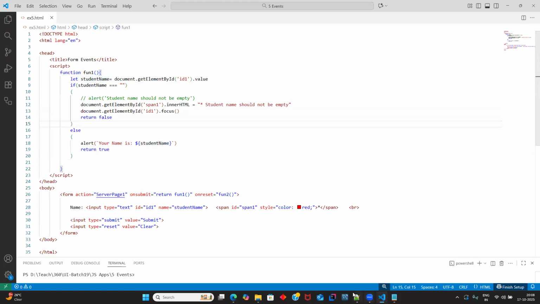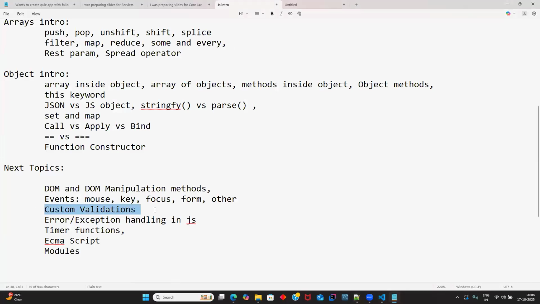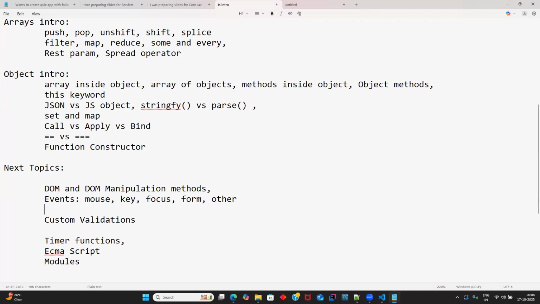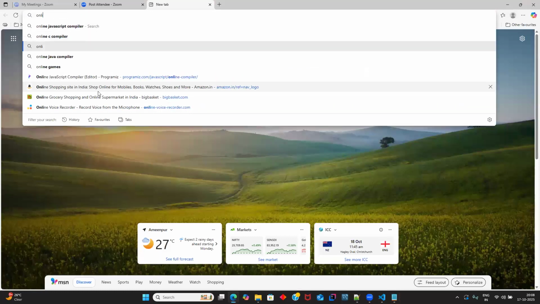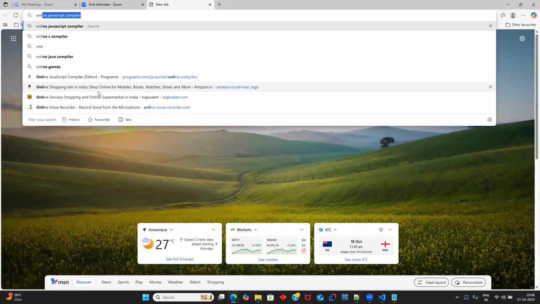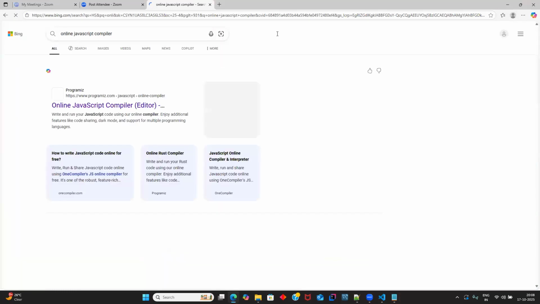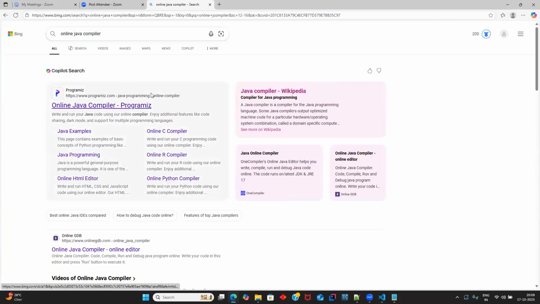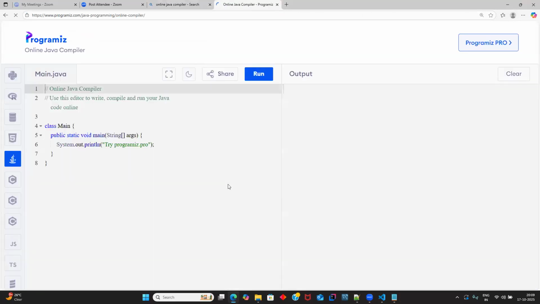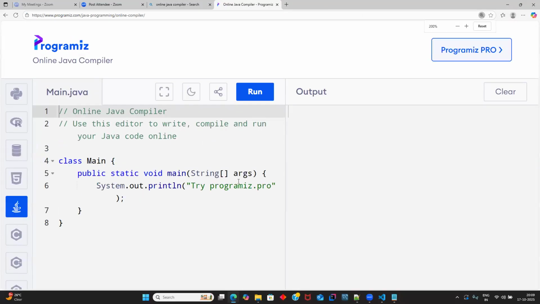continuation of this. Before that I want to show you custom validations. I'll show you guys exception handling today. First I'll show you exception handling, then I'll show the validations in JavaScript. First I'll go with error or exception handling in JavaScript. Maybe before that I want to show you this. Let's open a Java compiler. Those who are from Python can also understand this concept, since I was explaining something in Java. Python people can understand this too.